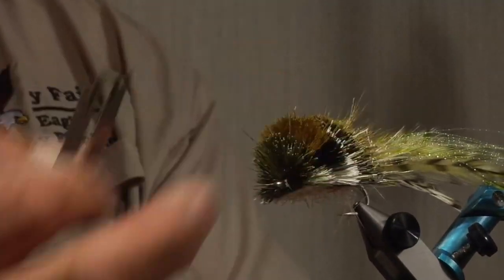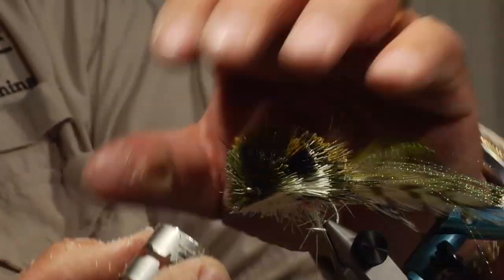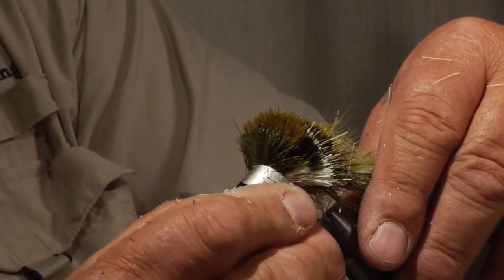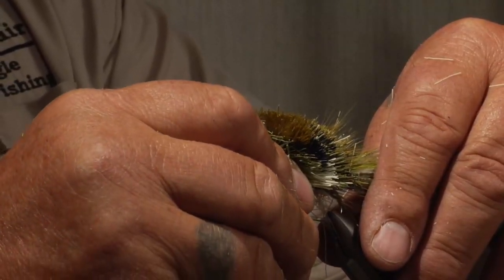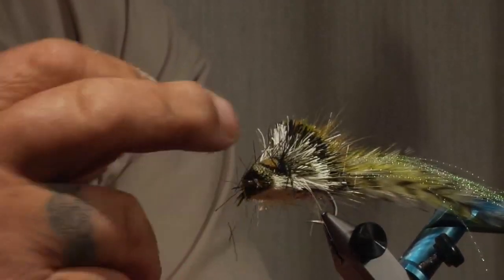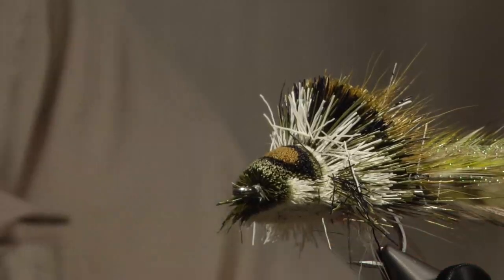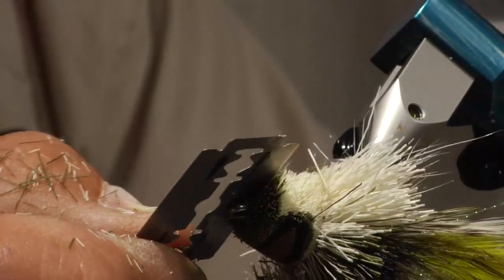Okay, I'm going to flip it over and put it back in the vise. Hopefully I can trim it in the vise so you can see it better. And I'm going to cup this razor blade, and I'm going to rest it right on the eye of the hook and kind of roll it back. And I'm going to take that second segment and I'm going to trim it off. That gives me my diver. And kind of trim it off a little bit. I can take a little bit more off the bottom.